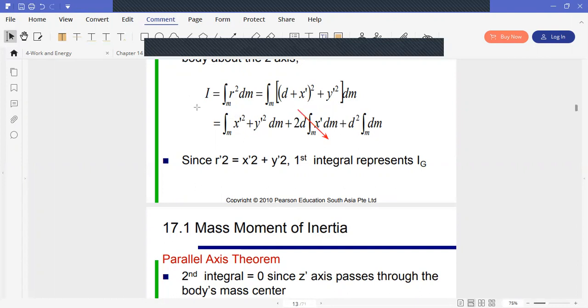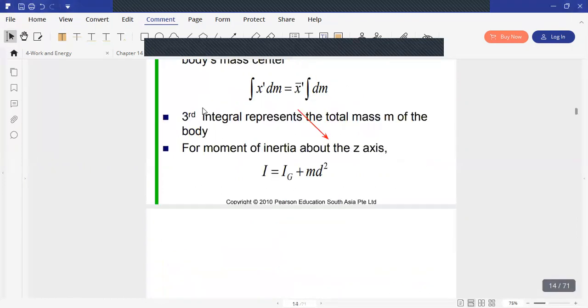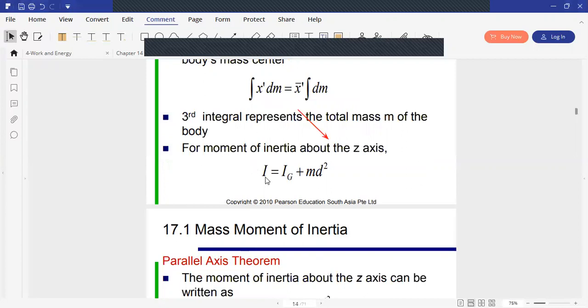So we can deduce that the parallel axis theorem tells us that inertia about z is equal to inertia about axis z prime passing by the center of mass plus m d squared, where d is the distance between the two axes. So if you know the inertia about the axis passing by center of mass, you can deduce the inertia with respect to any other axis that is parallel to it by applying this formula.